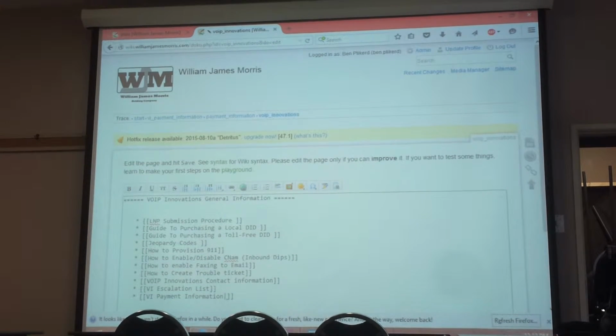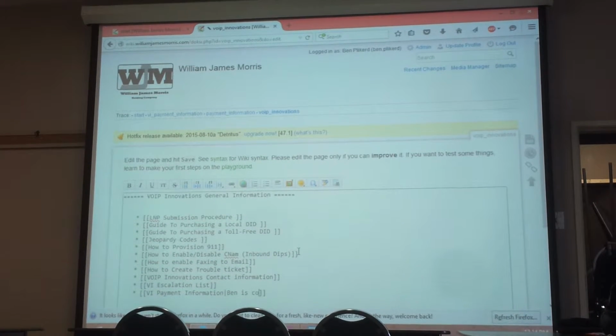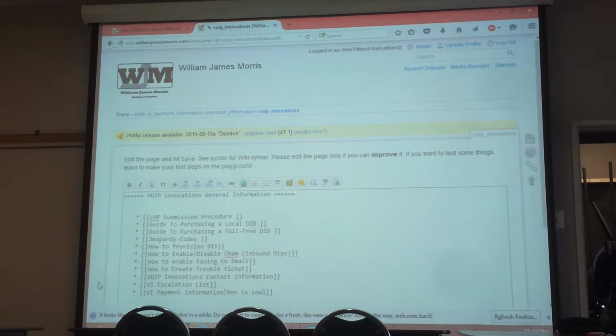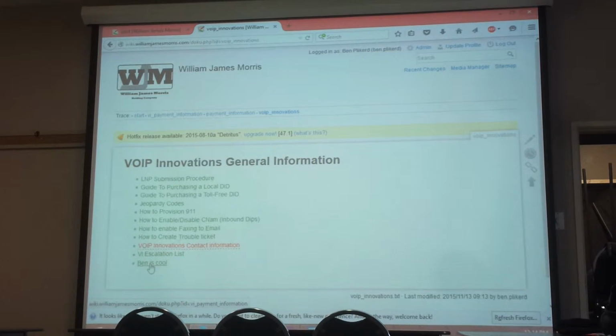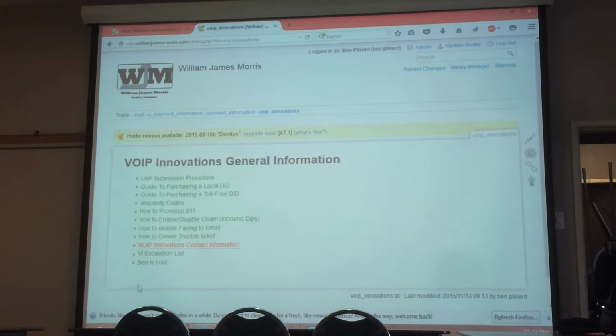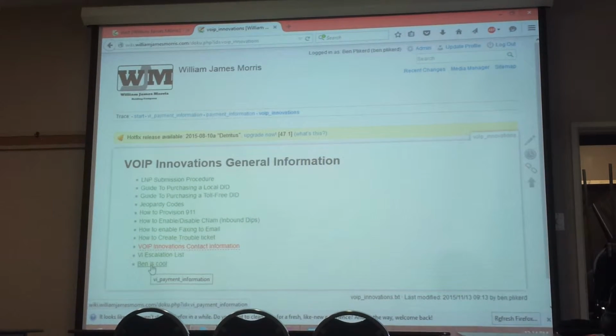Okay, so if I put a vertical bracket here and type in Ben is cool, what that'll do is it's going to change the link name, the display name, to Ben is cool. But if you look at my hover down in this area right here, if I hover over it, see what it says? The page name is still VI payment information. What if you search Ben is cool? Will it pop up?